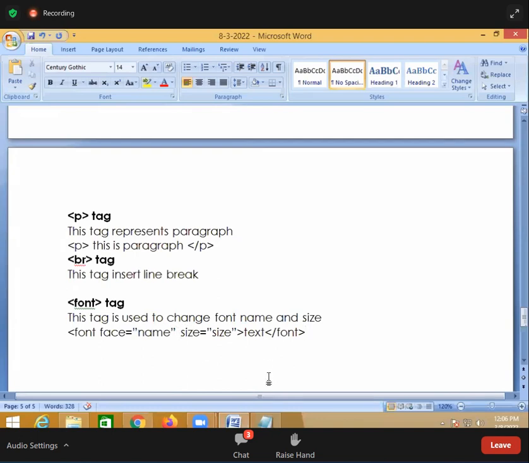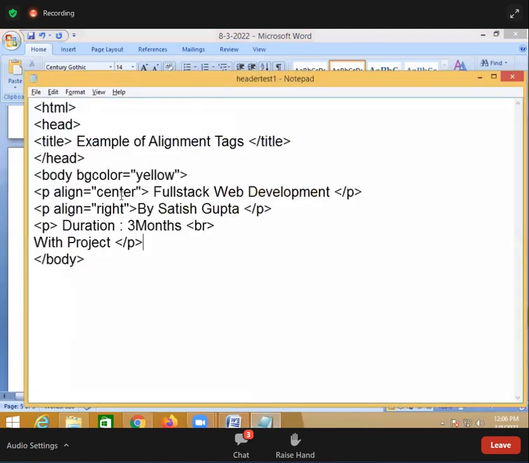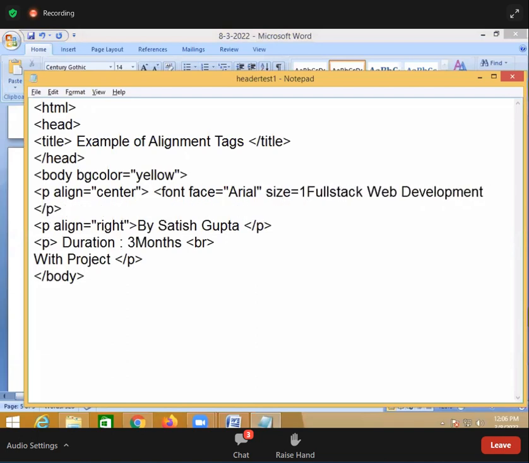Somebody asked how to change the font size. Full stack web development is there, and I want to change the font size. What will I do? I write here font face, Arial, and then I define the size as 14.